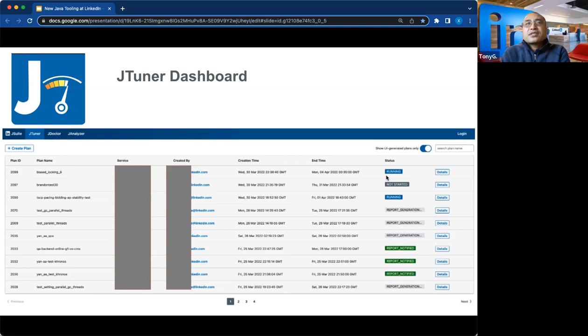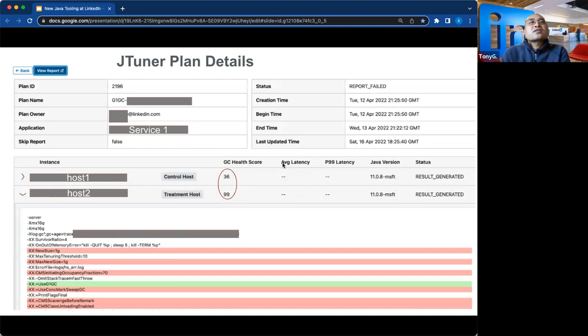If the user clicks the detail button, it takes us to another screen and shows the detailed info about the JTuner test. Here in this plan detail page, we can see the status, the report button, and for this plan, also info for each tested instance. We can immediately see that the GC score has improved a lot on the treatment host.